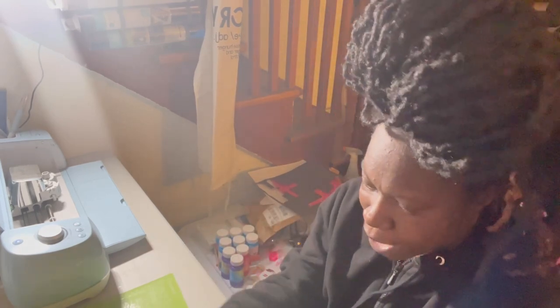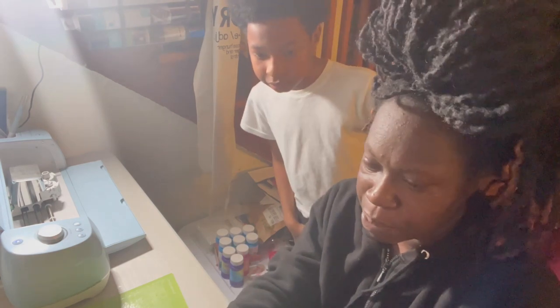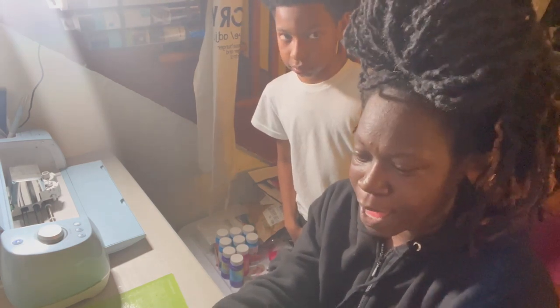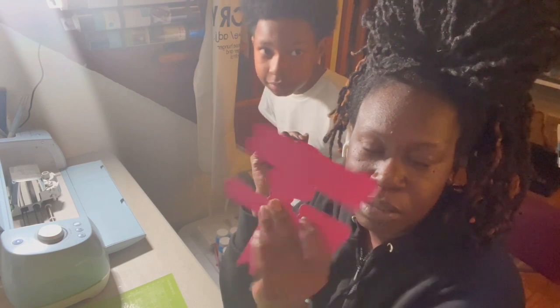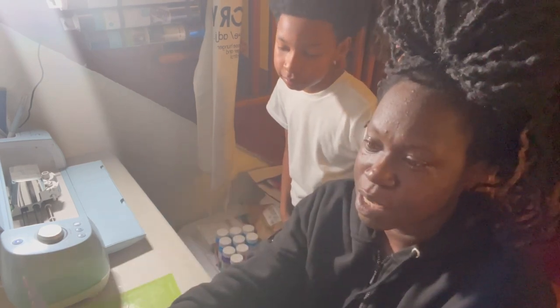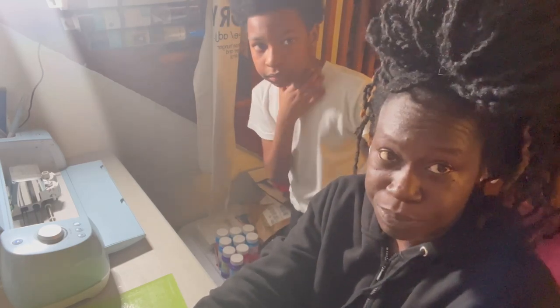So I was gonna make a whole bunch of little small ones and just get the little sticks and use the glue gun to stick them together and put one on each cupcake, because I was having such a hard time trying to figure this out. But while I was at work today, I thought about it. I said, you know what, since the pink one is sturdy enough, how about I just take it and put them together? As long as I put them together, it would make the black stronger. It'll be sturdy enough to go in there. So that's what I'm gonna do. And let's get to it.